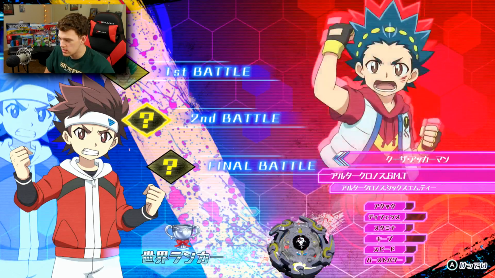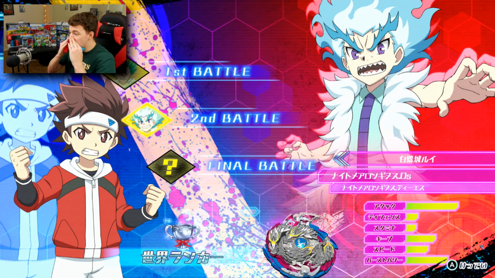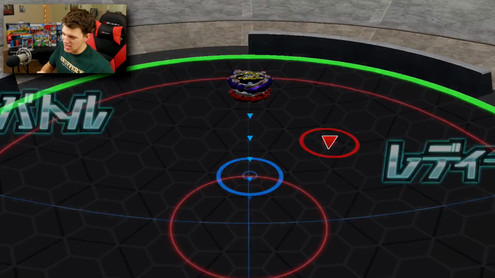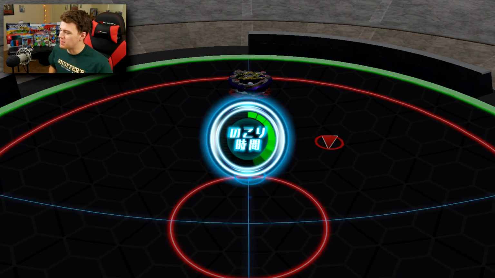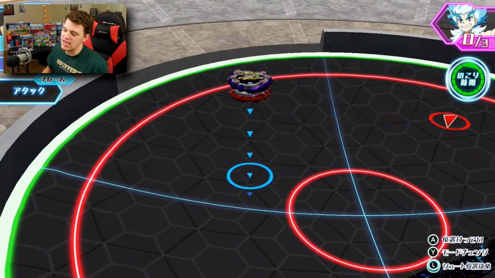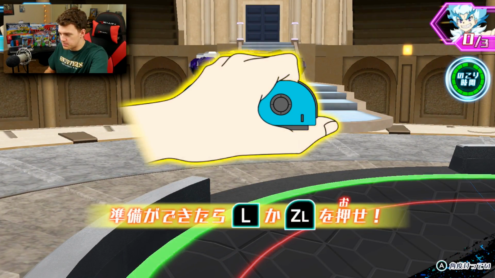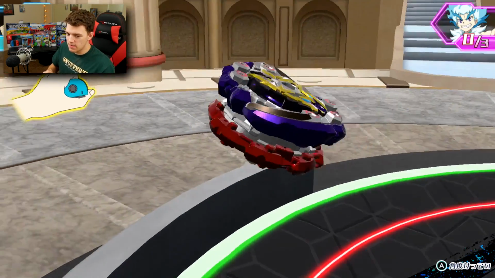It's going to be Louis with Nightmare Longinus. There we go. That is what I have been just searching for here. Ooh, left spin attack type versus right spin attack balance-ish. Dead Hades is a balance type, but this combo has got to be full on attack. Like, no ifs, ands, or buts about it. So, we're going to go full attack here.